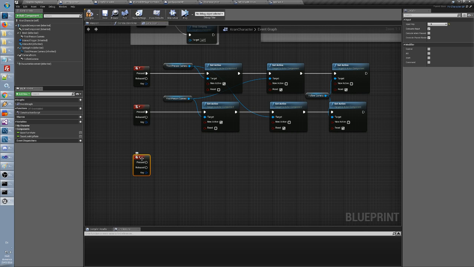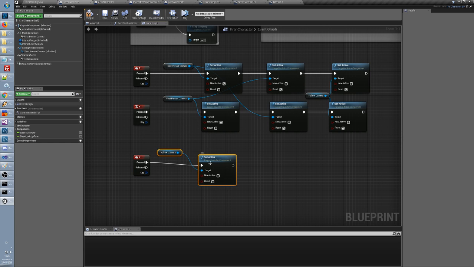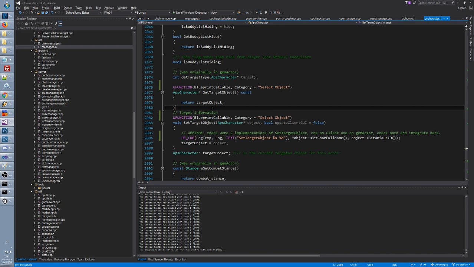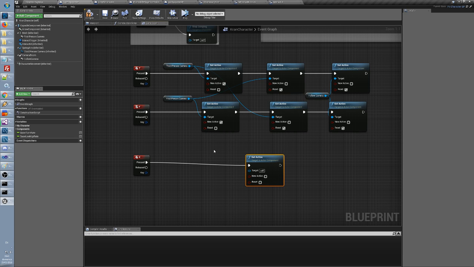So when I press the key, I will set active again. I will set active from... I have to call a function. If I compile this, will it change? I need to compile this. Yes, it's doing hot reload, so it should be available client side. As soon as this completes, I should have a get target object available here.